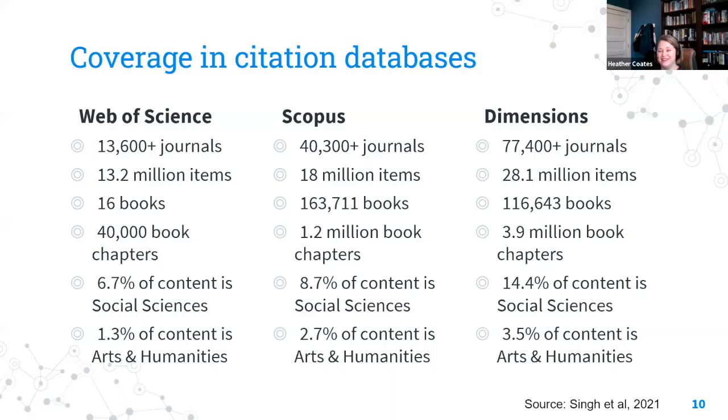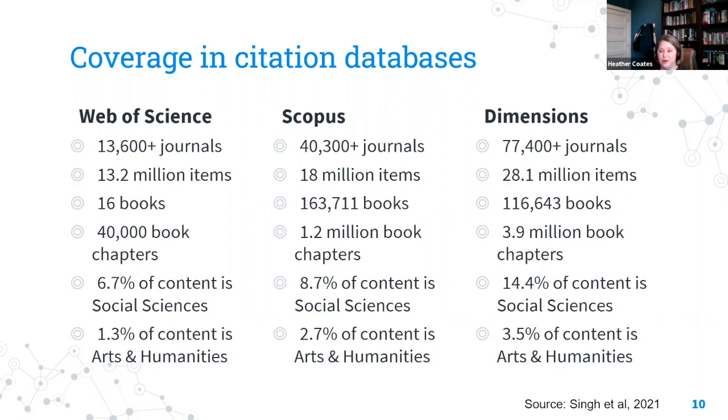So if we look at some of the key tools that are used to produce articles, like the one about high impact research at Duke or in my own institution, we can see that there are vast, substantial differences. So metrics are also shaped by the selection of items that are included in these tools. Most often we get metrics from Web of Science, Scopus, and Dimensions.